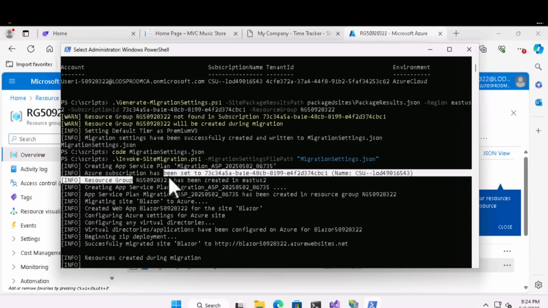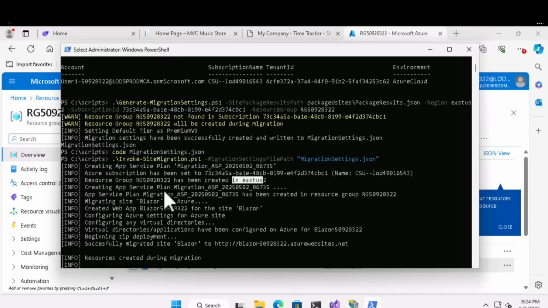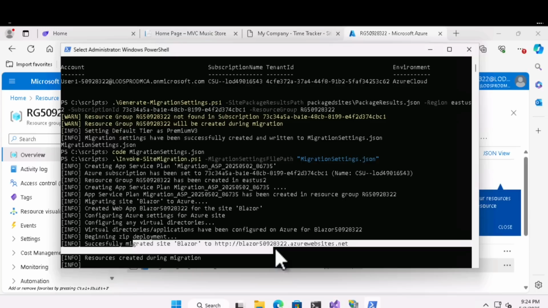Then the resource group has been created in East US, creating the Azure App Service plan, migrated the site Blazor, created the web app called this name what we have given. Then it configured some Azure settings. If there is any virtual directories need to be configured, all of that, and successfully migrated the Blazor site. So that's the default way to migrate.